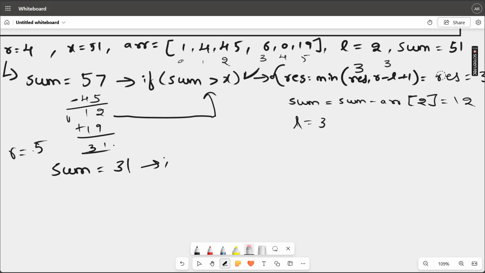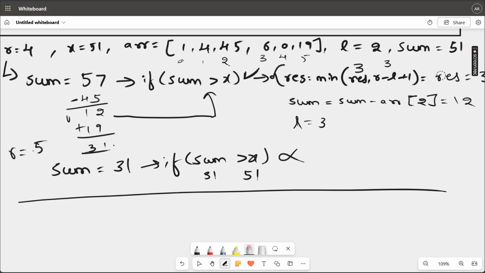And if you check if sum is greater than x, it is not, because sum is 31 and x is 51, so the loop ends here. So at last, what was the RES value at the last checkpoint? You can see it is 3, we computed here.